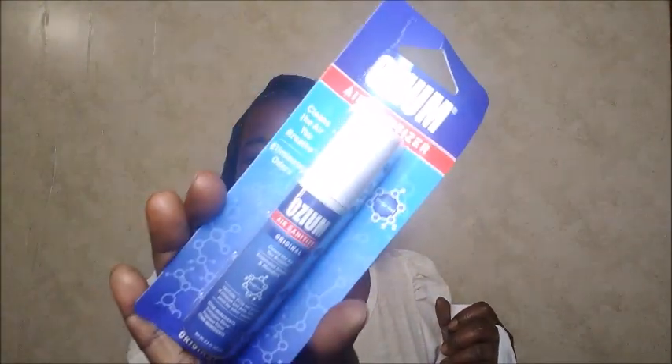On the clearance aisle I found Windex Streak-Free Shine, original scent, reduced to $2.44 — a Johnson family company product. I also picked up this coconut oil moisturizing body butter oil that softens and restores skin. It's by Spa Natural, from Family Dollar. Nothing is wrong with my skin, but I like trying different things. And I have this original scent item that I also showed in my Walmart haul.